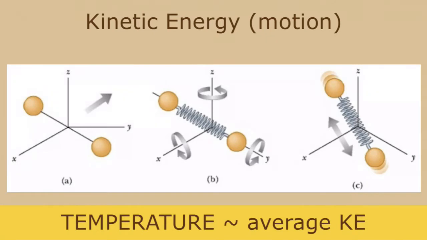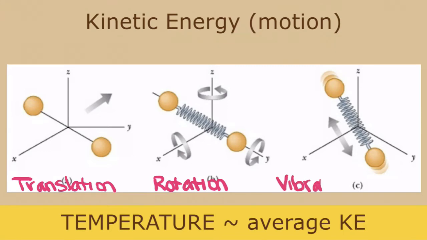First of all, we have the kinetic energy, which is energy of motion, and it's composed of molecules translating, rotating, and vibrating. So A is translating, and here the molecule is just moving in 3 dimensions, like going 2 feet to the left. In B, it's rotating. When it's only one atom spinning around like a sphere spinning, that doesn't really have too much of an effect. But once a molecule has 2 or more atoms, it can start rotating and spinning around and creating all sorts of different angles of rotation.